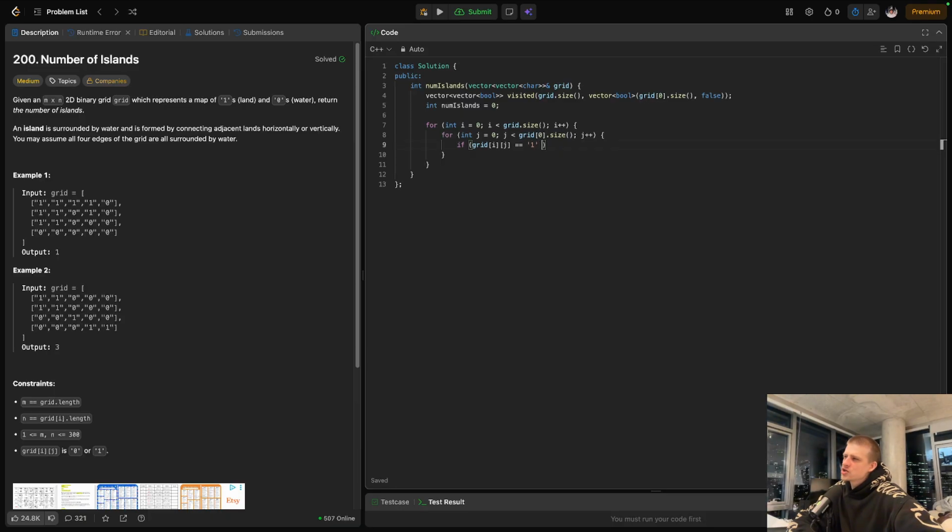And we also want to check if we've already visited this cell or not, right? So we know whether to start our flood fill. So let's just do, if grid[i][j] equals 1 and not visited[i][j].